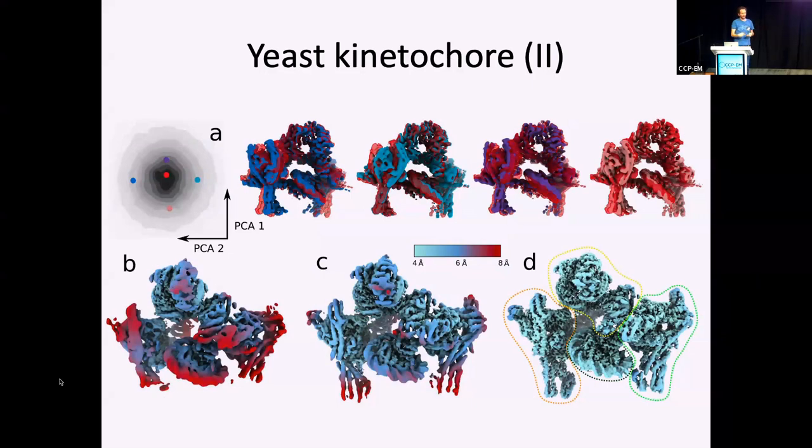Now, this complex is big enough that Tom Dendooven in David Barford's lab could also do multi-body refinement, and he split this complex up into 4 bodies. And this is the composite map from multi-body refinement colored by local resolution. So DynaMight is not yet as good as multi-body refinement. So if you can split things up, and perhaps with Blush make that better, then that's still better. And we're trying to understand why that is. There are much more constraints, of course, on motions here, and we're now trying to develop DynaMight in a direction where we do some sort of multi-body refinement that starts approaching this without you having to define any bodies.